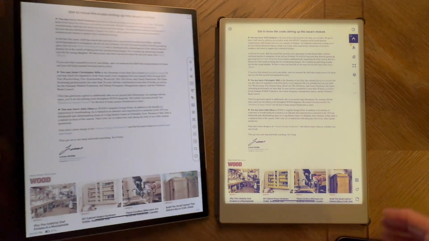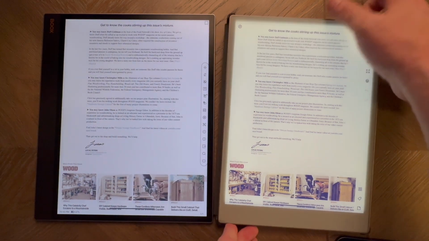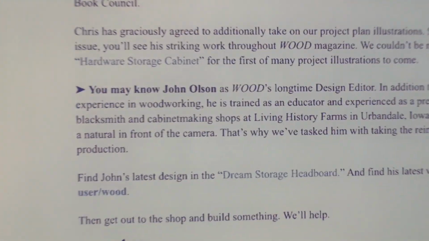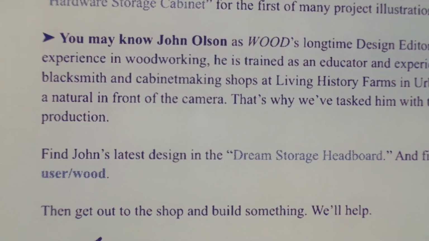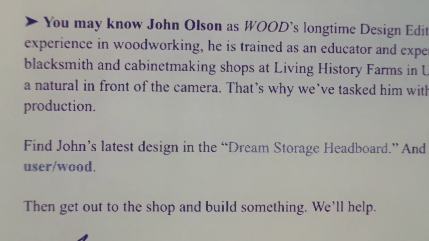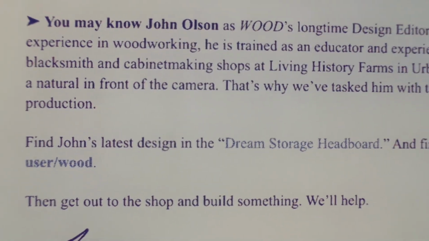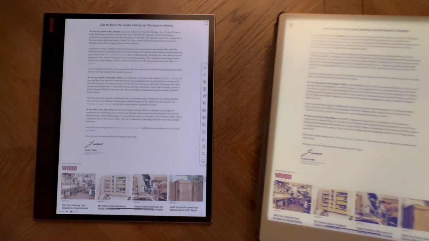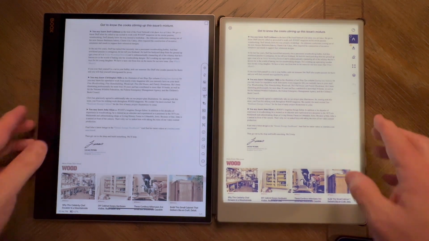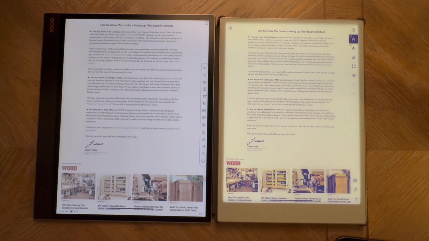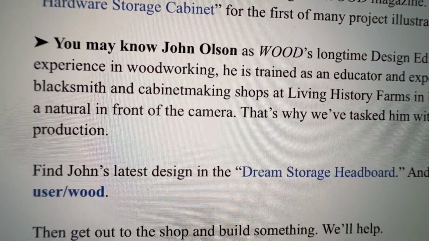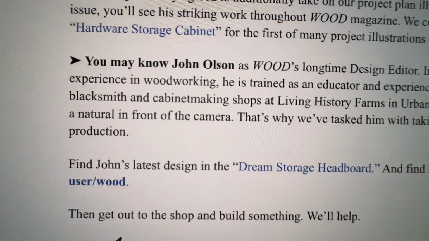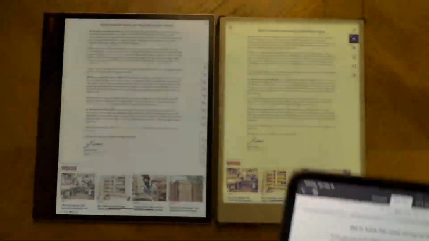So let me do the same thing with the Remarkable Paper Pro so you can get a feel for that. Focus on that same paragraph. They both look really good in my opinion. Maybe it's just my eyes and I can't discern that one is better than the other, but I think either one would be acceptable to me from a reading standpoint. When you look at the iPad, this is what you got there. Of course, it's hard to video that screen.